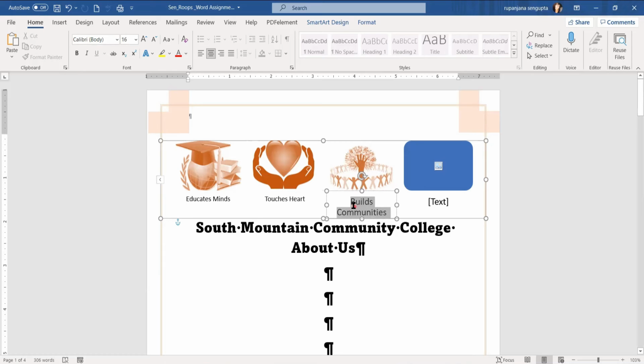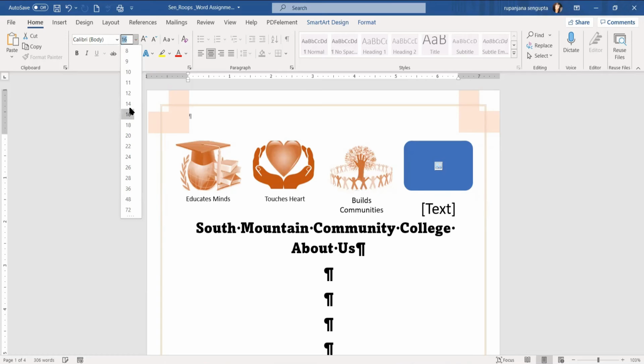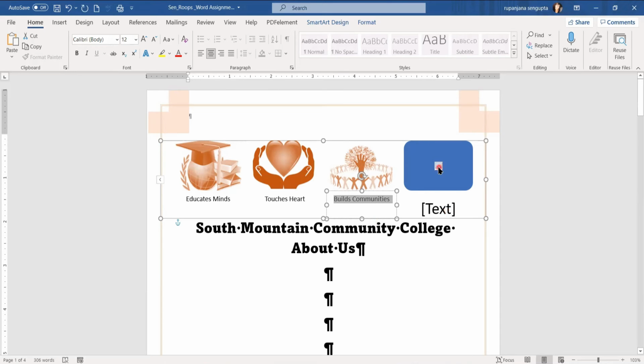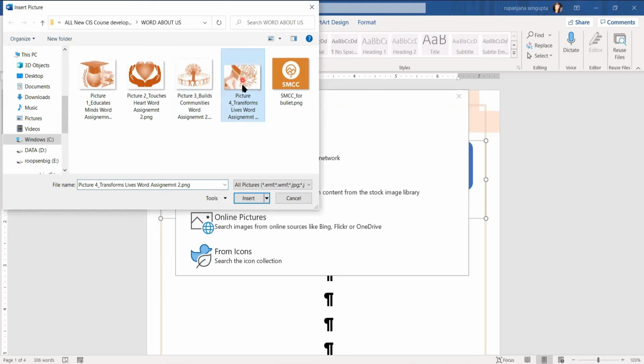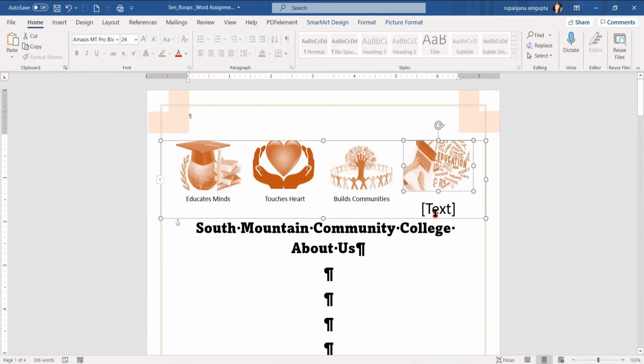As you can see, these pictures are also communicating what the title stands for. Next, we will choose Transforms Lives, number 4, write Transforms Lives, and change the font to 14. All right. Next, we are going to assign some formatting to the fonts over here.